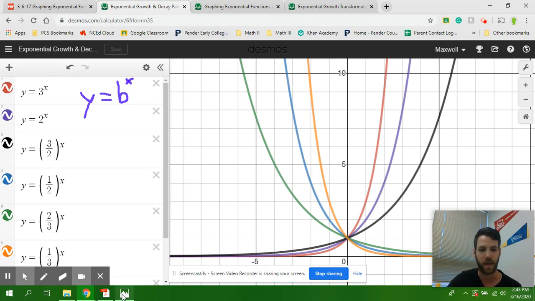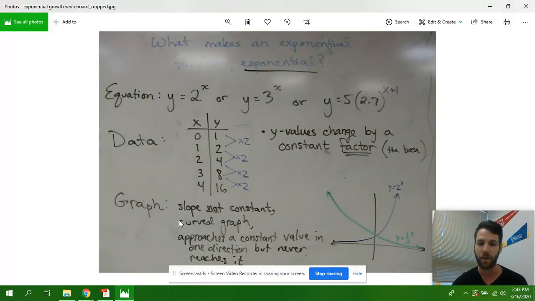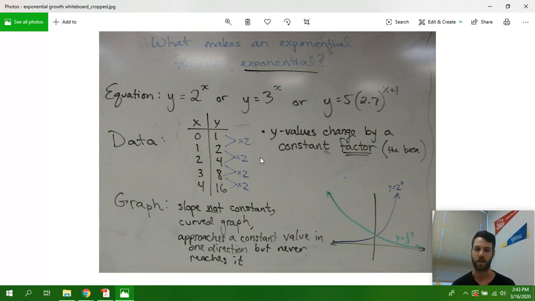So generally speaking, if you think about an exponential model compared to a linear one that you learn more about in Math 1, you will be able to see all of these examples in these notes on screen now. So generally the equations are sometimes just y equals a number, whatever b is, to the power of x. Or sometimes you might see this third equation where it is 5 times 2.7 to the power of x plus 1. Those are just some numbers put in, the 5 and the plus 1 as transformations. As far as data goes, you'll see that the x values are going up by 1s from 0 to 4, but the y values are doubling.